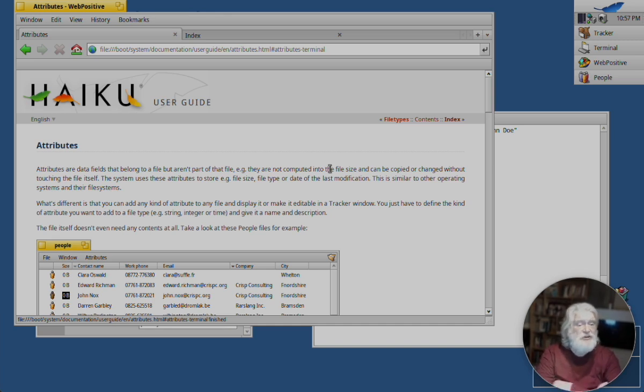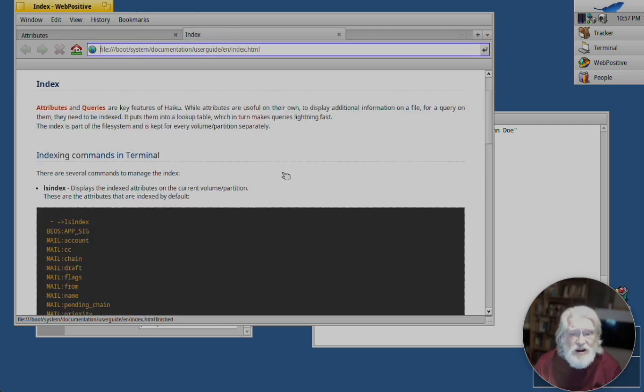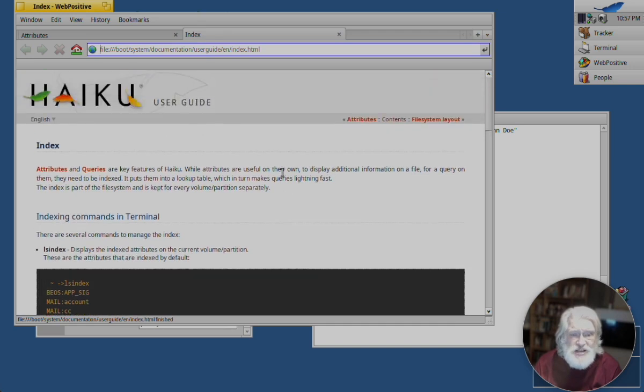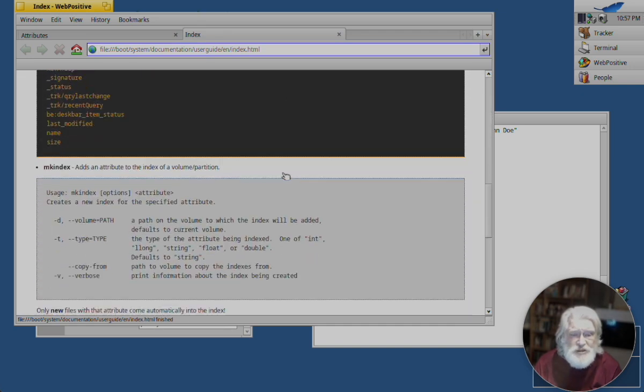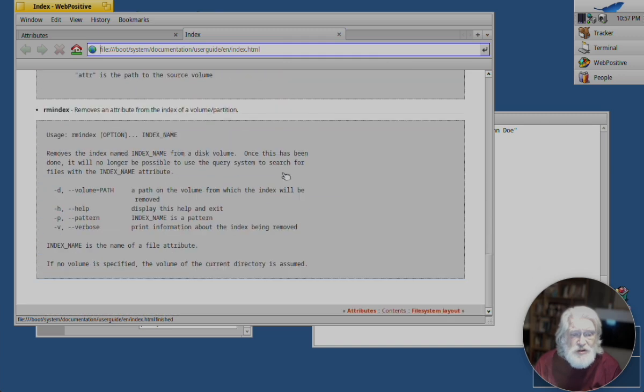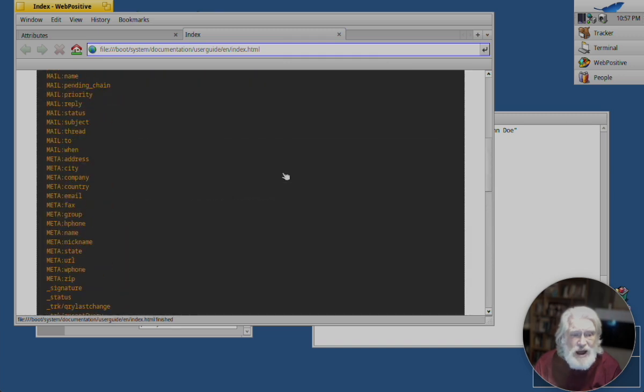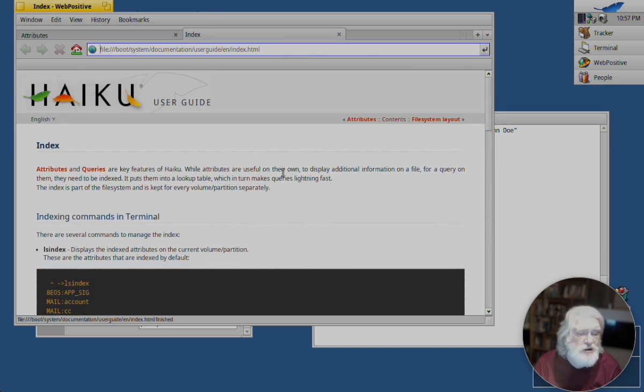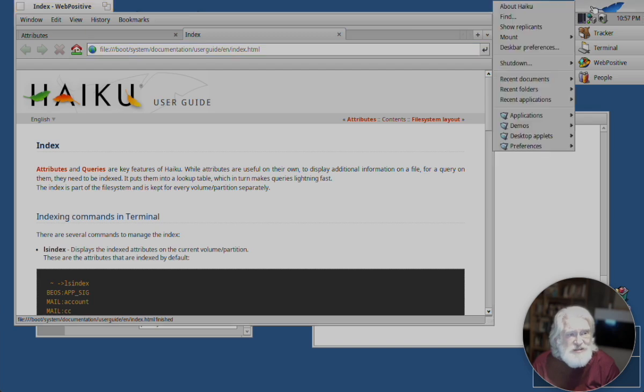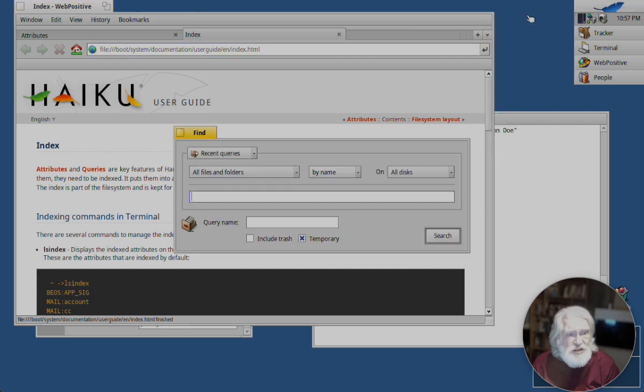Or you can say, I want to make this available to the wider Haiku ecosystem. In that case, you have to have it indexed. And again, there are a couple of commands here, very well described in the user guide, to describe how you get your new attribute on the index.